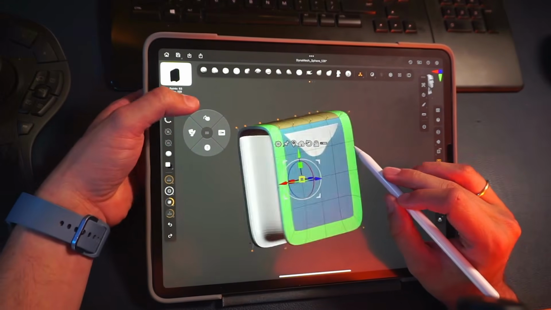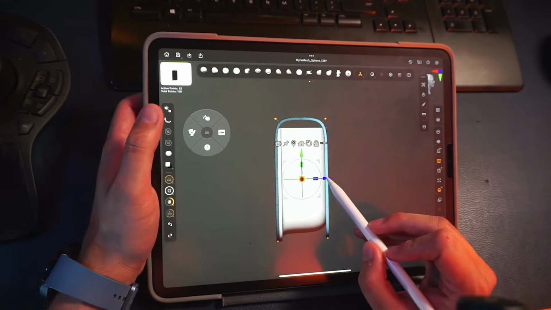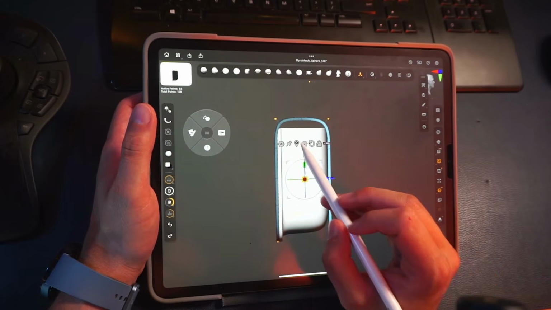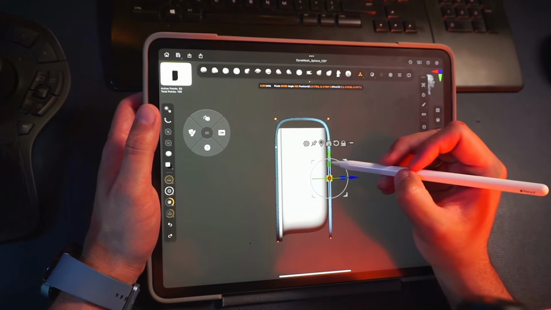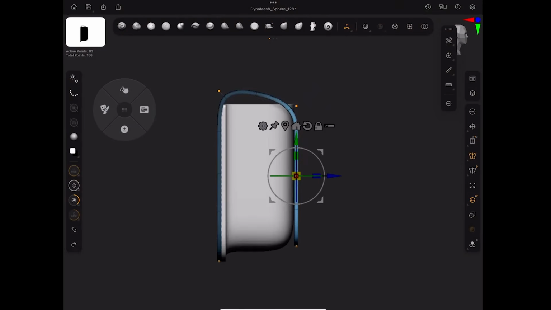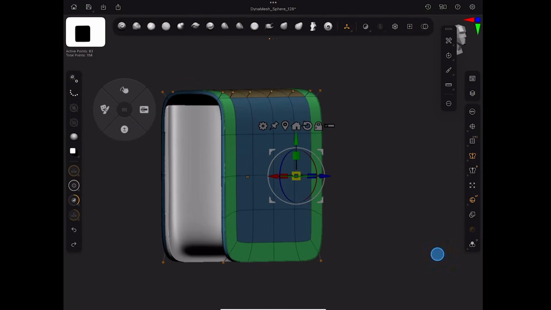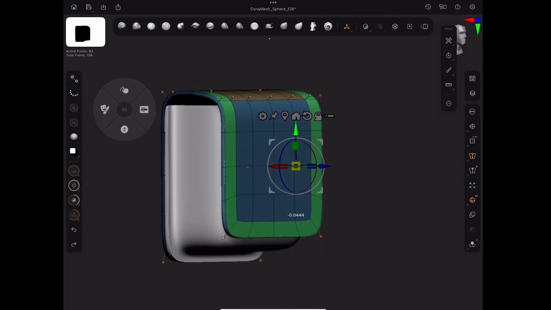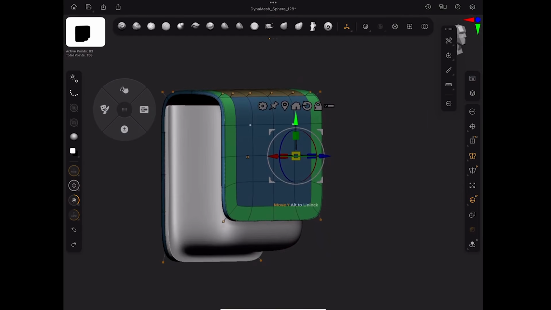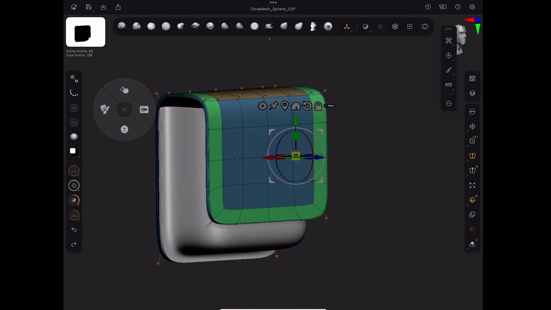And rotate around. And while I rotate, I hold the shift key again, and I can push this forward a bit. Maybe I can center it. And then I'm gonna scale this in the y-axis. So let me switch back to this mode, invert that. Undo that. I'm gonna do it like so, and then push this up. So this is kind of like giving me that lip that I'm looking for.